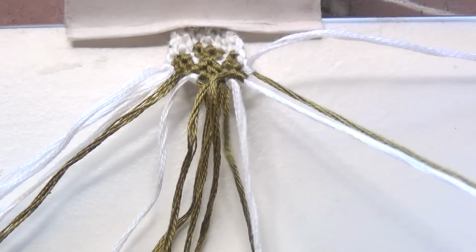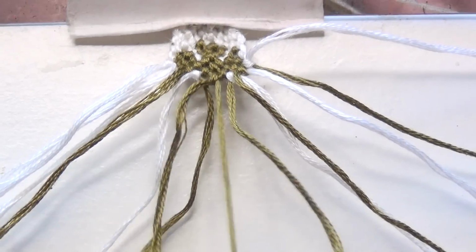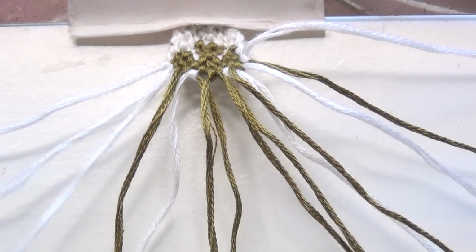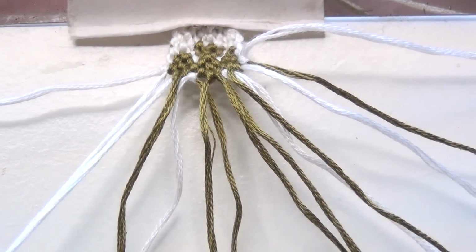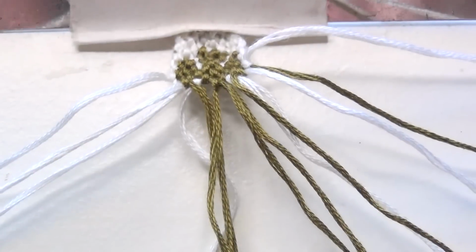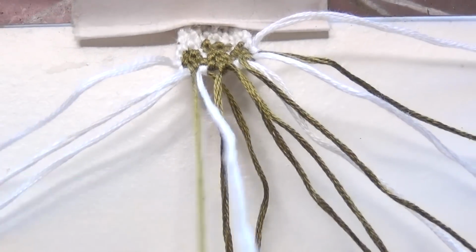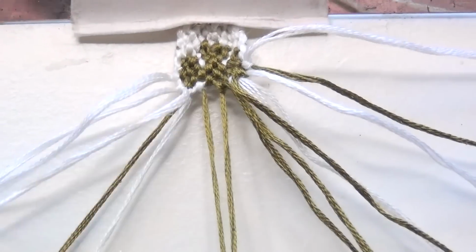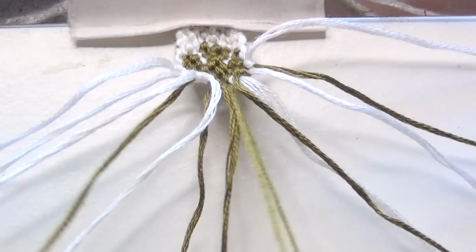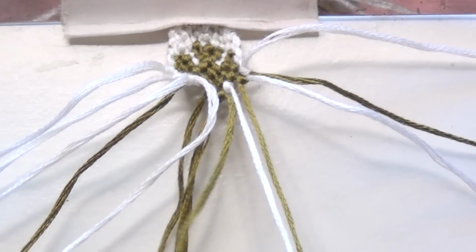Twelfth row, outer strings come back out. Start with one forward. Three backward forward. And two forward backward.